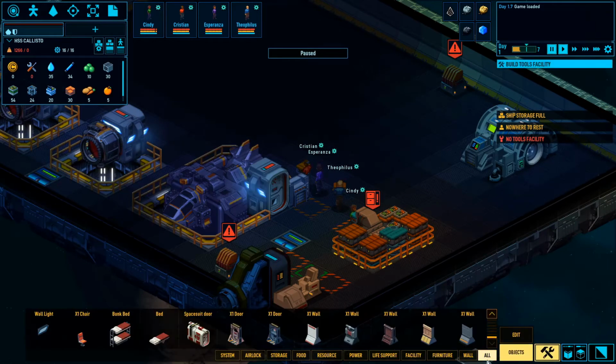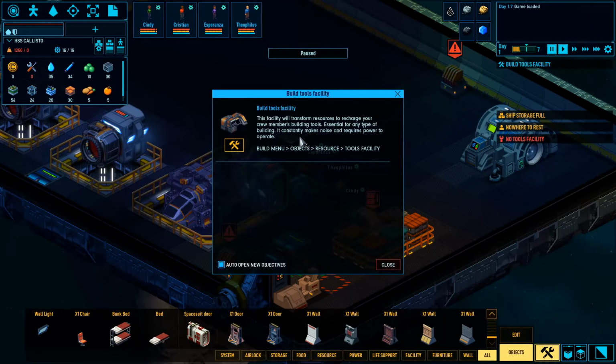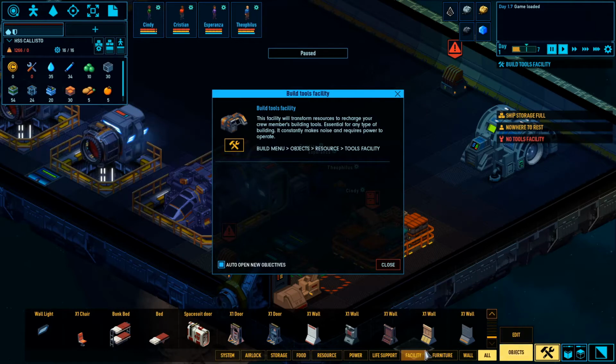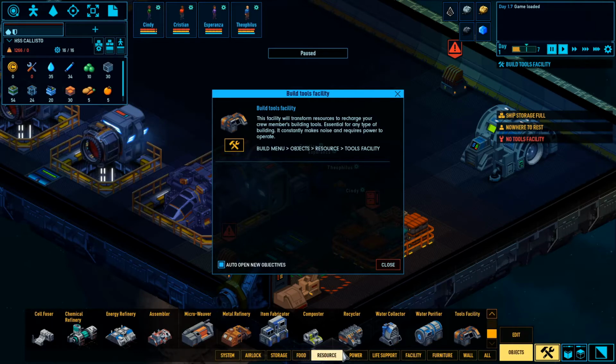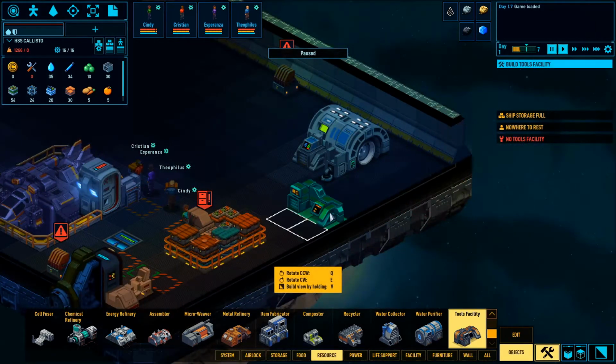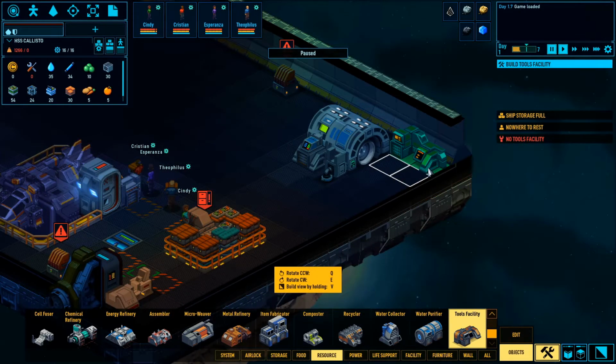So build menu, objects, right? Is that what it said? I've already forgotten. Objects. No, I was right. I'm smart. I just don't see the word objects. Oh, objects is here as opposed to edit. Okay, objects, resource, tools facility. There it is. All right, so it's a 1x2 structure, but requires a 2x2 space, probably for the interface itself.